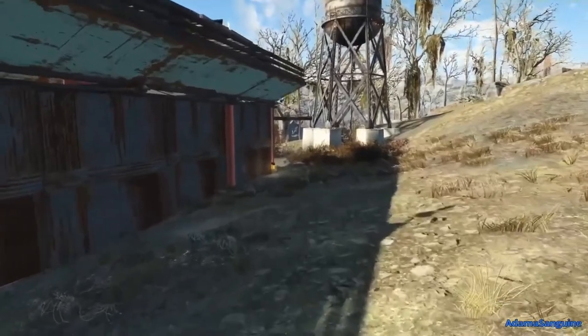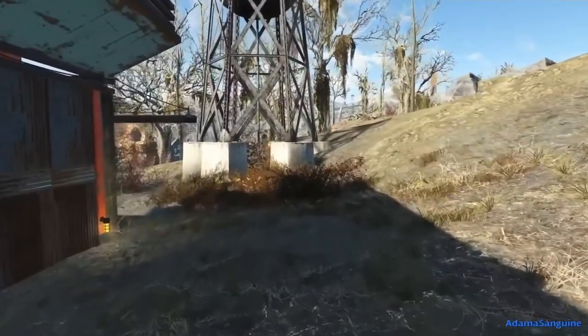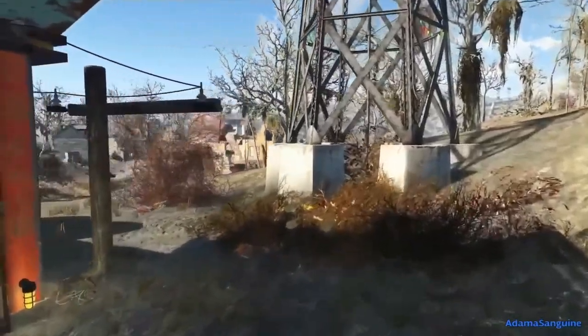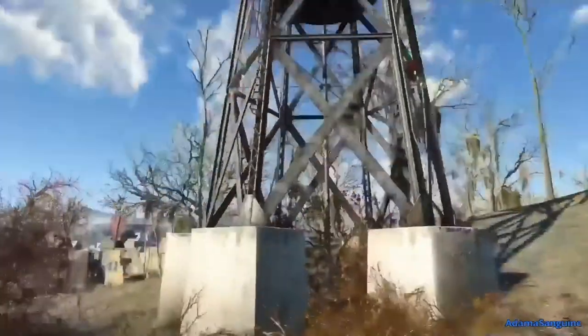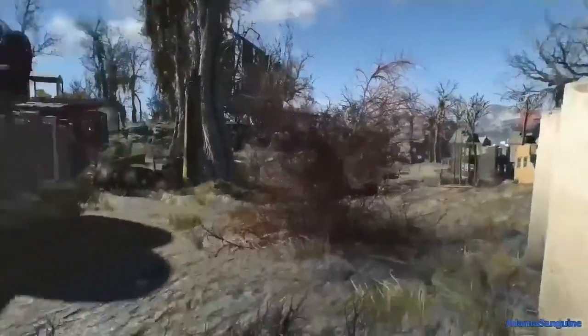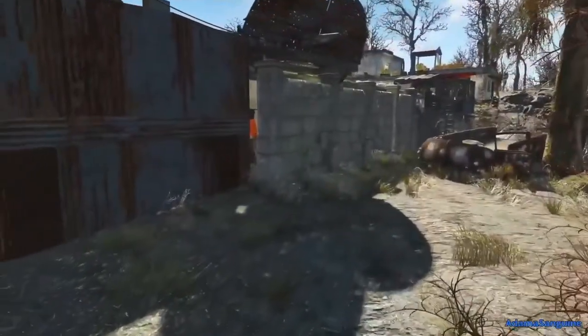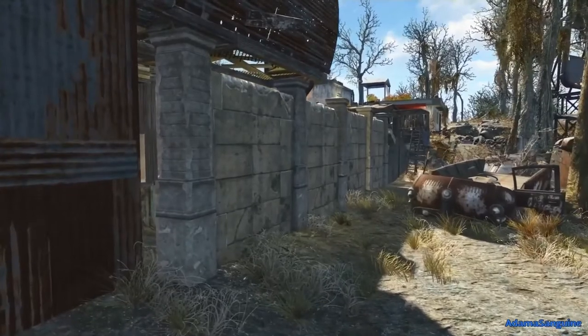Nice. This awning is actually three different Nuka-World bus stops, two large, one small, that I fused together to make one big one. Now check out the custom electric posts that we have here. Got a beautiful water tank back here that's decorated with the Christmas lights. It always seems to be October, November when I put these builds out, at least in the Commonwealth anyway.